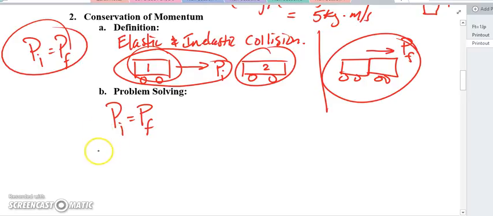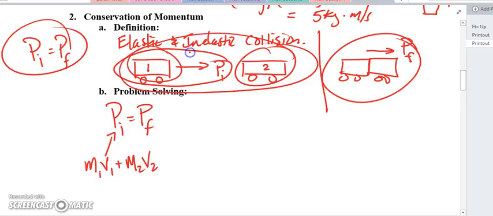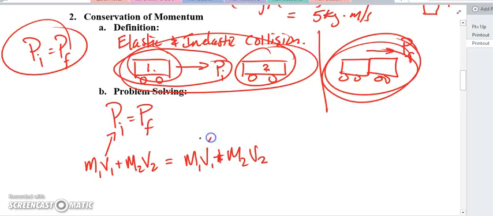Now I know that if I'm talking about two objects, this is the momenta of two objects. So it would be something like M1v1 plus M2v2, if I was talking about a scenario like this. I've got mass 1 and mass 2, one's moving, one's at rest, so that would have to equal what they are when they're stuck together. So we would say M1 V1 plus M2 V2, and this would be their final, so we sometimes put a prime symbol there, which just means the final.